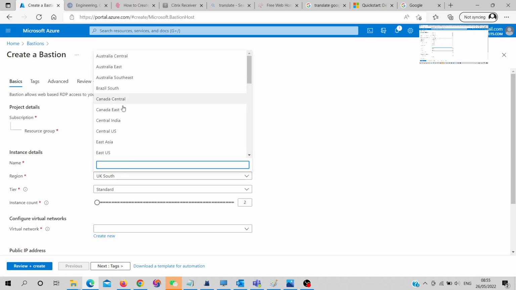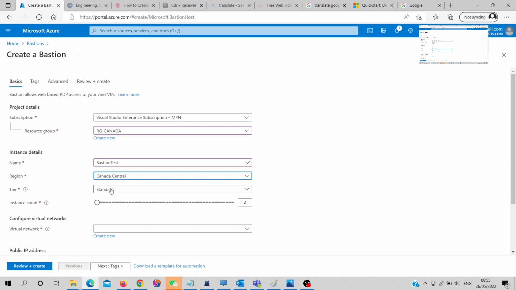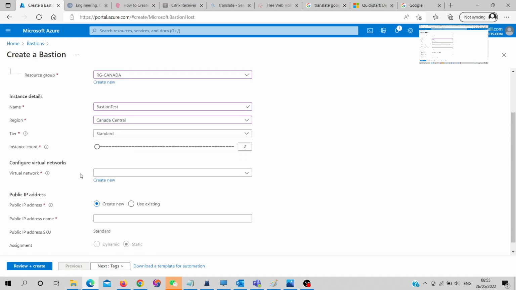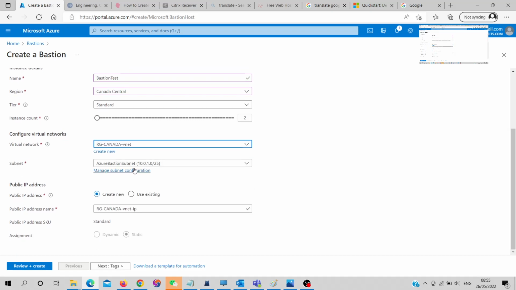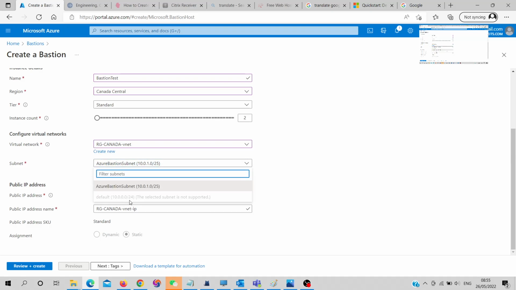I will choose that for my lab, and you can change the tier between Basic and Standard, so there are some differences according to your requirement. Here I will choose Standard. Then for the VNet, I already have a VNet, so I will choose that VNet, and then the subnet will automatically come up for the specific Bastion, not the default one, because I already have a default, but it must go to the AzureBastionSubnet with this specific name.